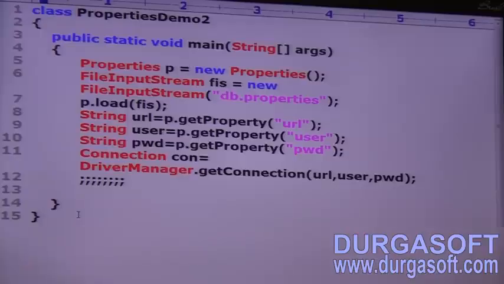Okay, so completed, I hope. Now DriverManager.getConnection(url, user, password). That's all.